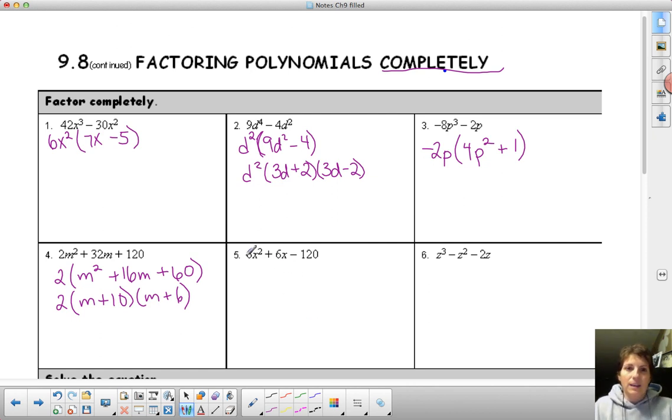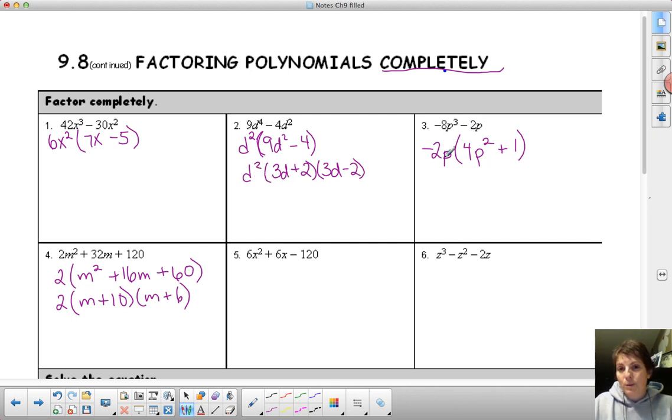So things that we've seen. We saw that we could pull out a GCF, and that's all we could do because we would then have a normal binomial in our quantity. In question number 2, we factored out our GCF, and in our quantity, we now had a difference of perfect squares, and we could factor that quantity using our shortcut. They're conjugates, 3d plus 2, 3d minus 2, and that GCF just tags along in the front.